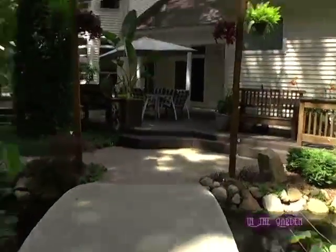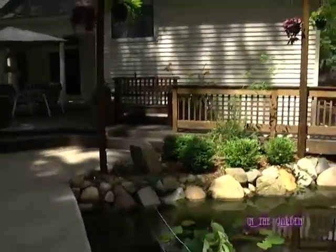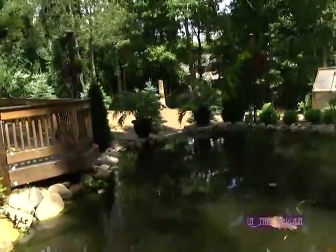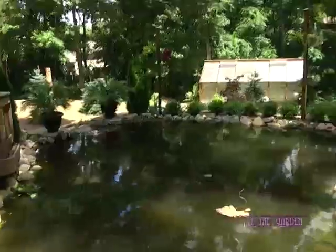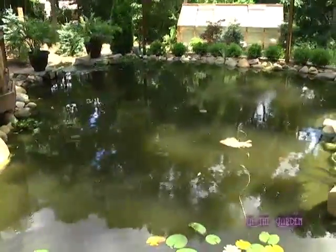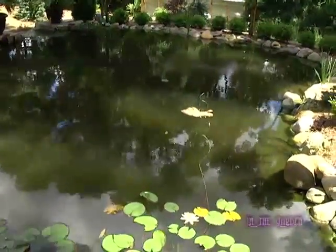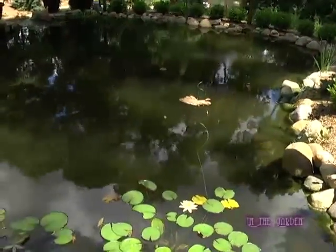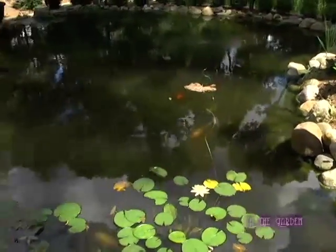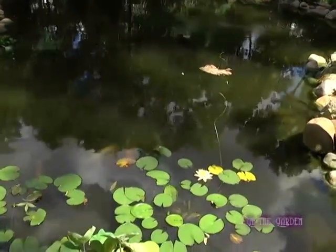Okay, now does this, I see you got a bubbler in there. Yeah, I don't know if we'll be able to see them or not. So I have koi, I have goldfish, and now with water gardening, they're getting into some other breeds of fish, and I have banded sharks. They're orange and black banded sharks, and they have a giant fin on the back, and they look like a shark, and they get to be about 1.5 feet long. And I have 10 of them in here in this school, but they're really hard to see. This morning they were over by that hibiscus, but I don't know if we'll be able to see them now.